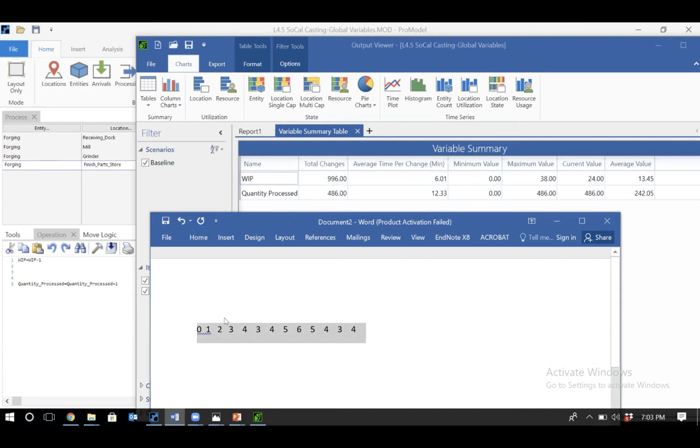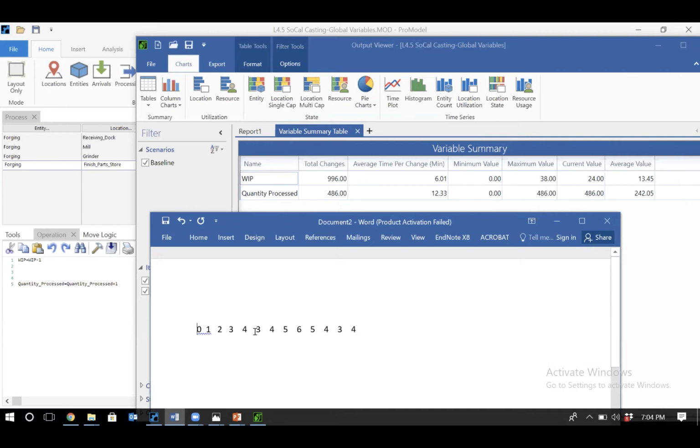Maximum reports the maximum of these numbers, the maximum that we have observed at some point in the simulation. And minimum reports the minimum of these numbers, the minimum that we have observed at some point in the simulation. But if your manager asks you, okay, what is the work in process in this manufacturing plant? You are not going to report just one of these numbers. You are not going to report the maximum. You are not going to report the minimum.